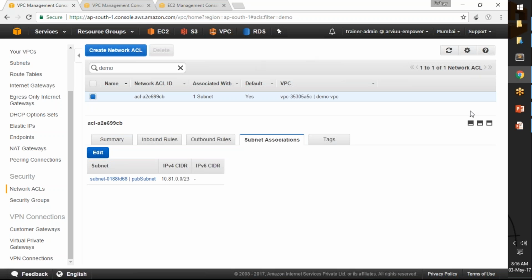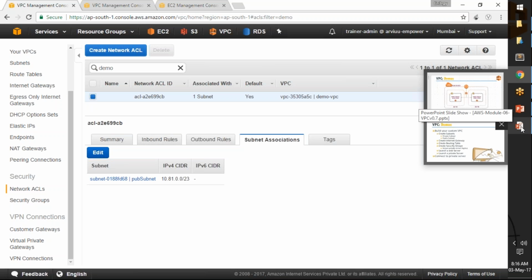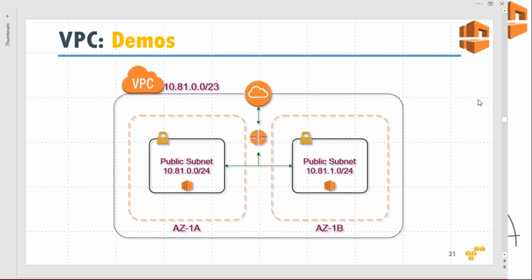So as of now, we have broadly created a VPC, and let me show you an image to see if I can show that. Okay, this is what I have broadly done. We have created a VPC and within availability zone 1A, we have created a public subnet with 10.0.0.0/23 here.